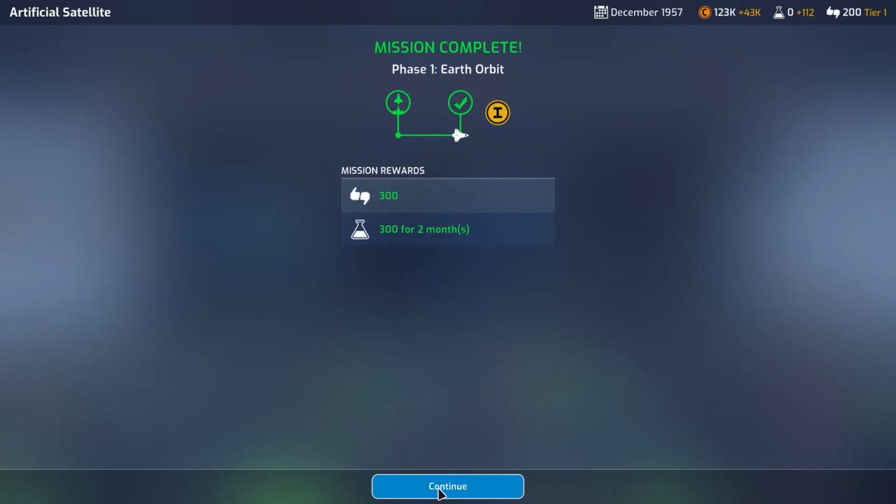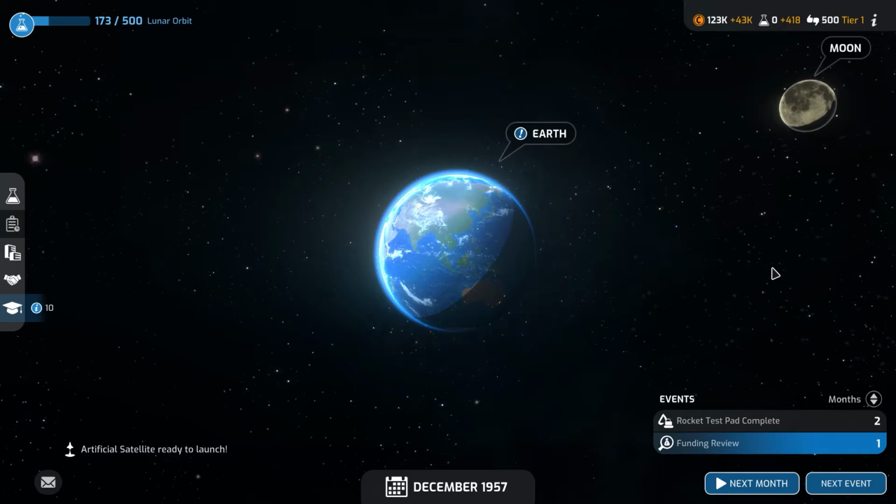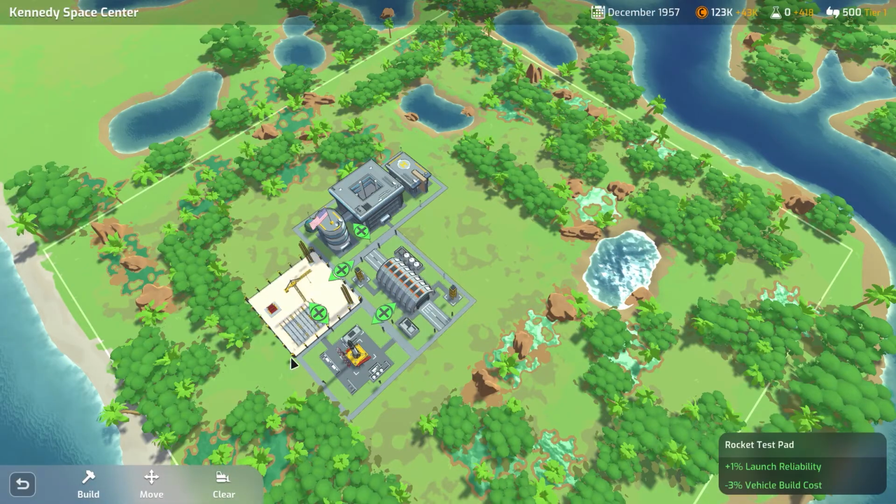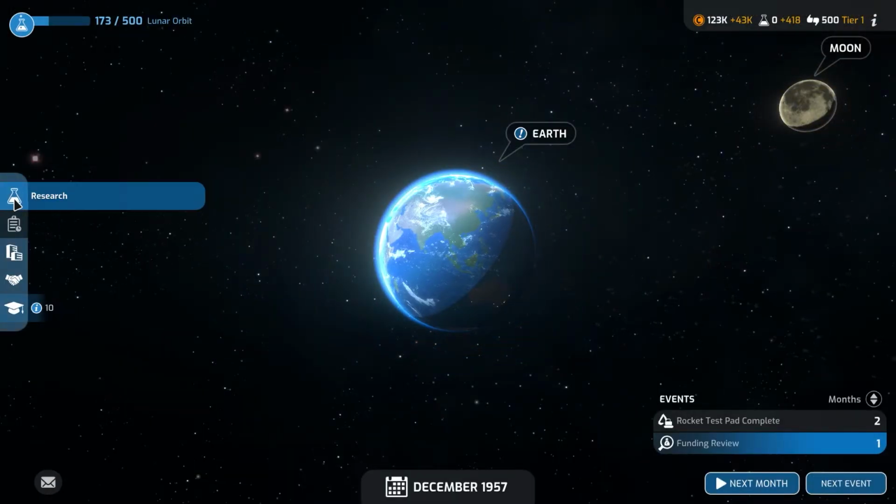Okay, great. Lots of good bonuses here. Lots of research points. Okay. Funding review. Rocket test pack complete. Okay, is it actually complete? No, not yet. Okay, so let's go back to Earth.